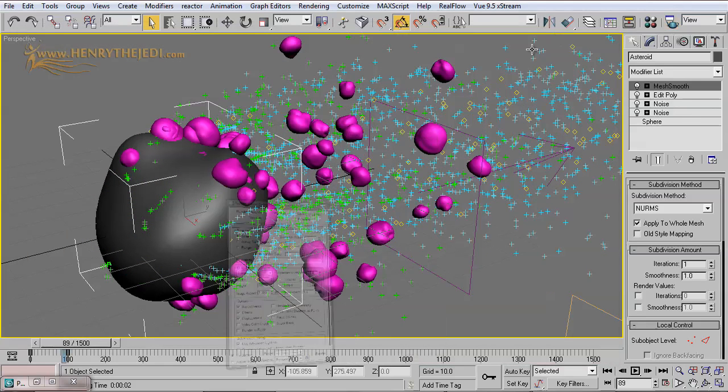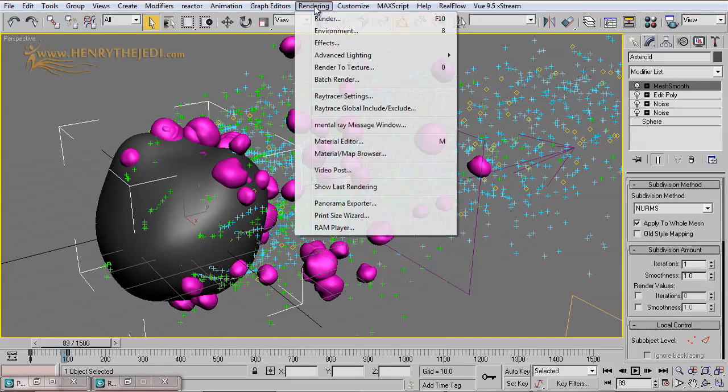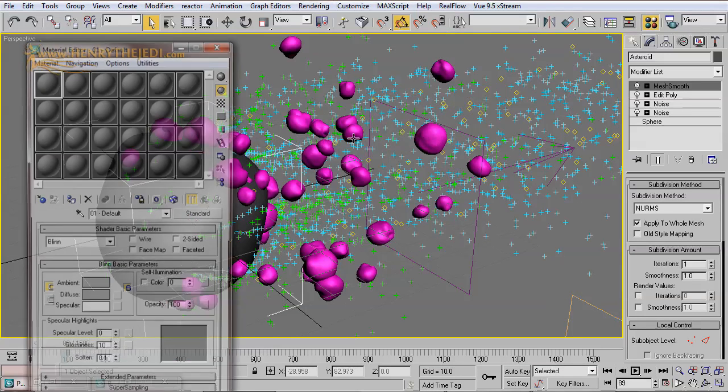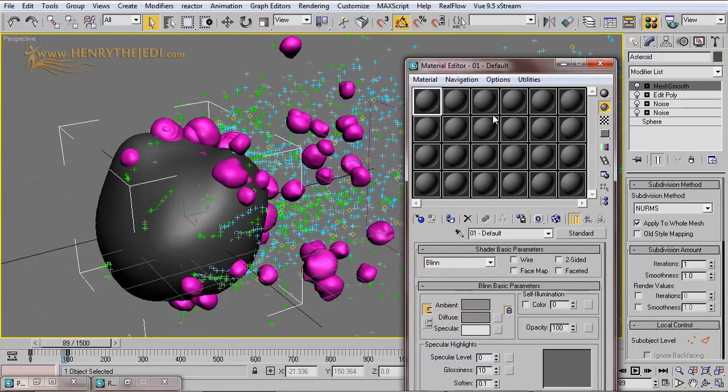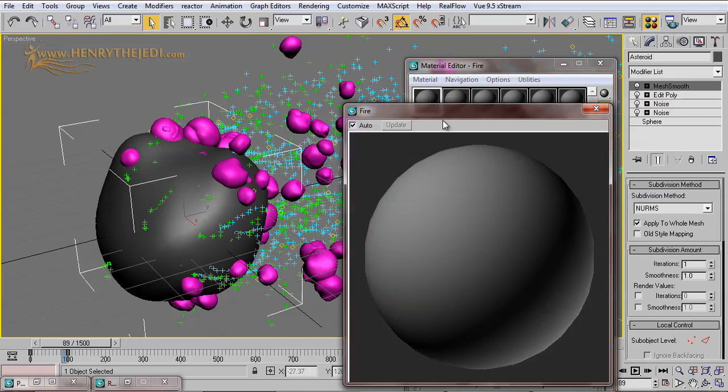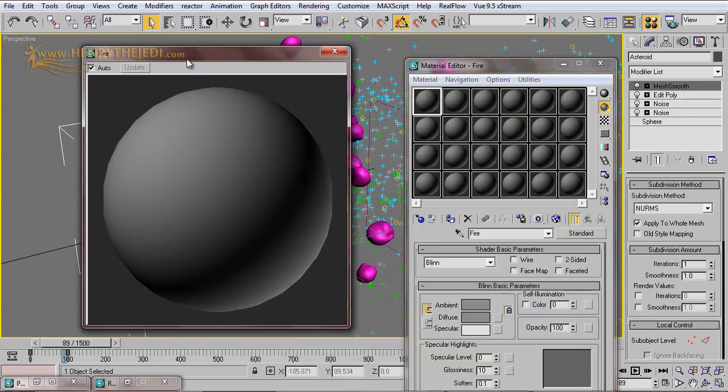Okay, here we go. I'm going to start with the fire materials, of course. So open up the material editor by going to rendering, material editor. Select any empty slots, and we're going to rename this here to fire. Okay. And then to make sure that we're all working on the same things, we're going to double click the material so that of course you can see it in the scene for yourselves.